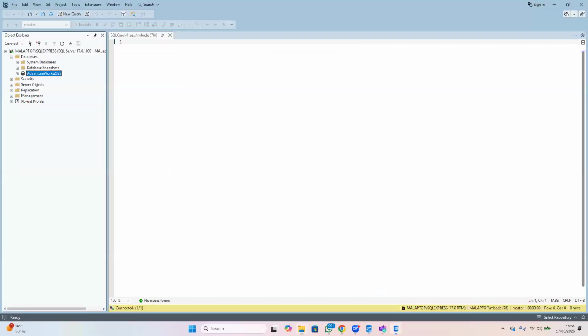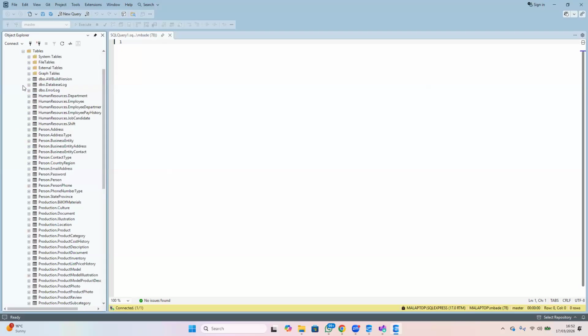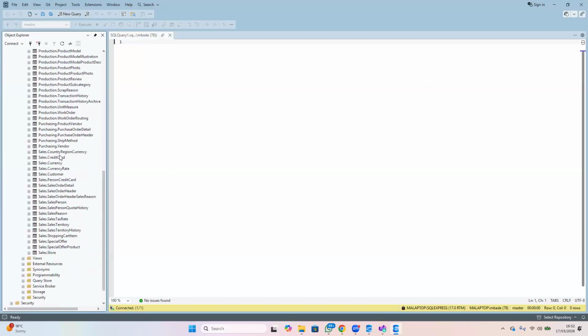Then we can go back to our SSMS. And can you now see that we have the restored database here? So to see what's inside the database, we can now just open it. So open it, these are the various options of what you have in there. And then you can come to the table section, expand it, and then you can see all the different tables that you have.